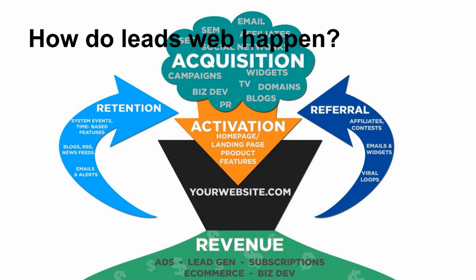Somewhere out there we're sharing some information, or somebody else shares some information, or we're talking to somebody, or maybe you're running some paid campaigns or whatever. And this is sort of this acquisition cloud out there. And as the web changes more from a search-based web to a streaming-based web, meaning you're picking things up in your Facebook stream or your Twitter stream or your Instagram feed, and things are just happening in front of your face, this becomes even messier. So somewhere along the line, they happen to see you and end up on your website.